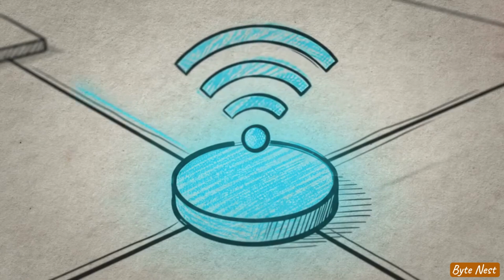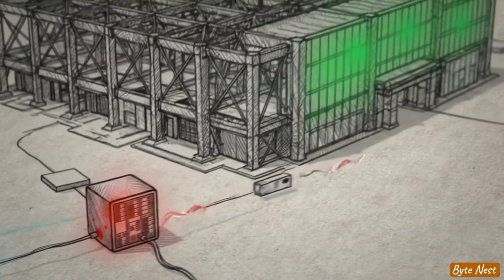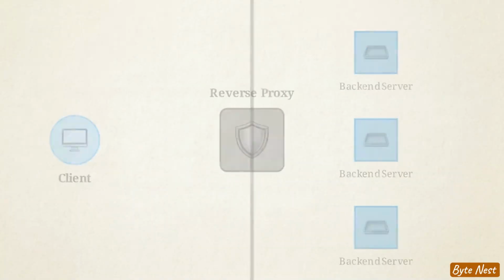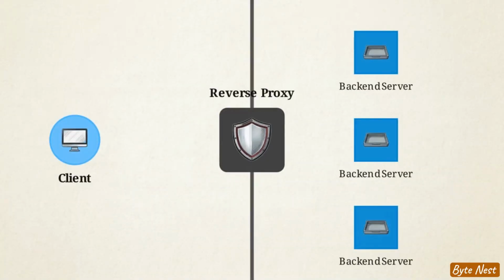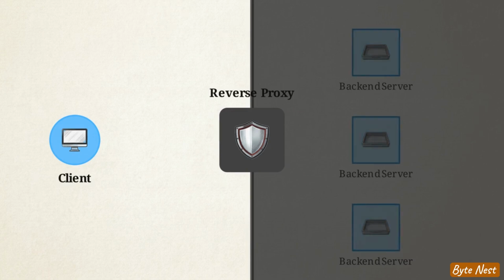Now, let's flip the perspective. What happens when the middleman works for the website instead of the user? This is called a reverse proxy. A reverse proxy acts as a bodyguard and a traffic cop for major web servers. Instead of hiding the user, it hides the website's internal servers from the public internet. When thousands of visitors try to access a site at once, the reverse proxy intercepts all that traffic and balances the heavy workload evenly across multiple backend servers.